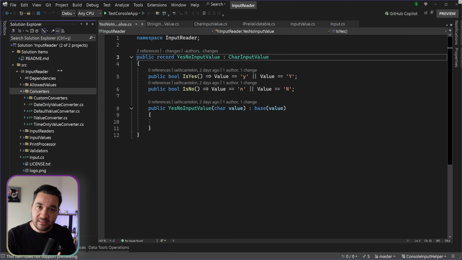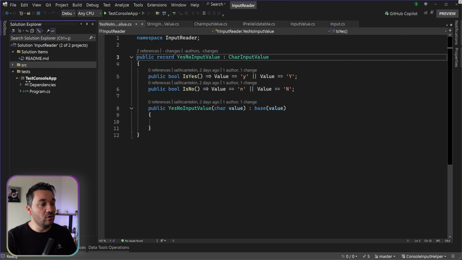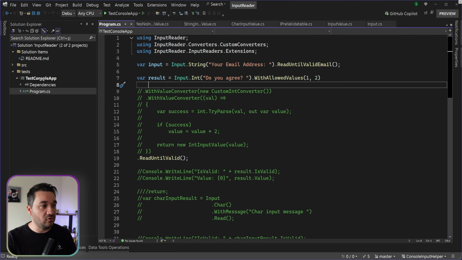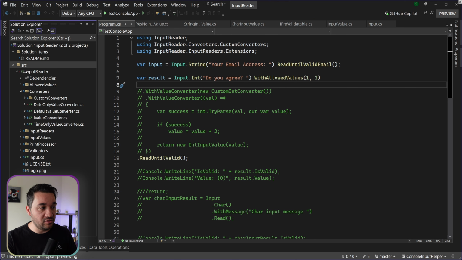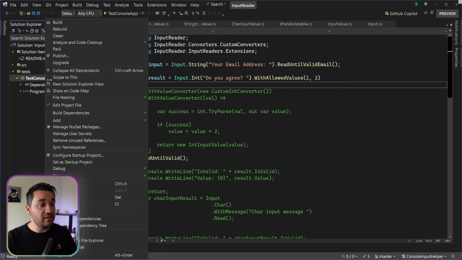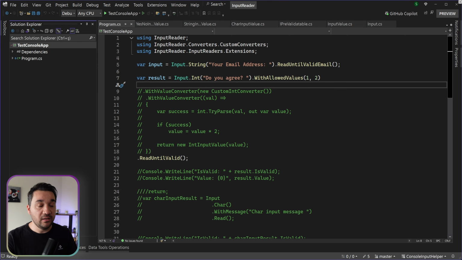So Visual Studio has solution filters. It's not exactly solution filters, but you can use one of the scopes. What I mean by that is, for example, if you're just gonna work only on that test application where I have my sample code for that repository, for the NuGet package, that project, the test console app, you would basically right click on it and select Scope to This. What it does is remove everything else from the solution.